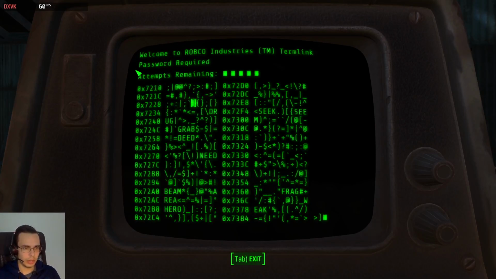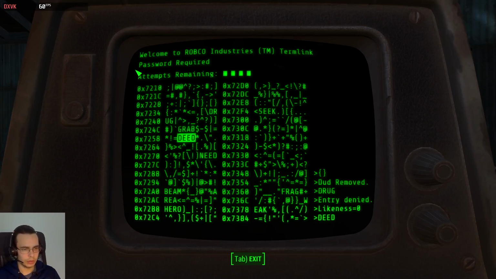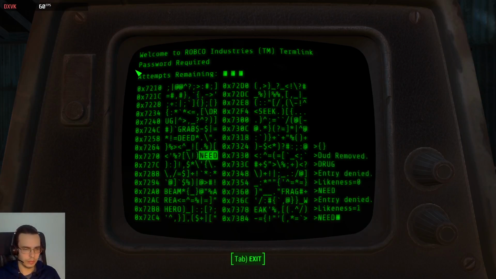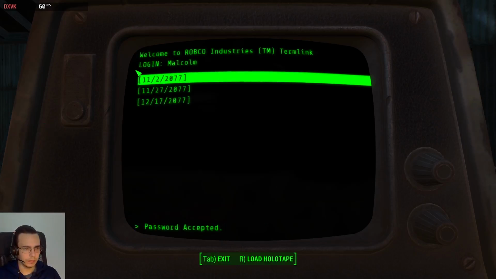Let's see, what do you have for me here? Is it drug? It's not drug. It's not grab. It's not deed. Drug? No. Drug? No. Need? Maybe? Nice.